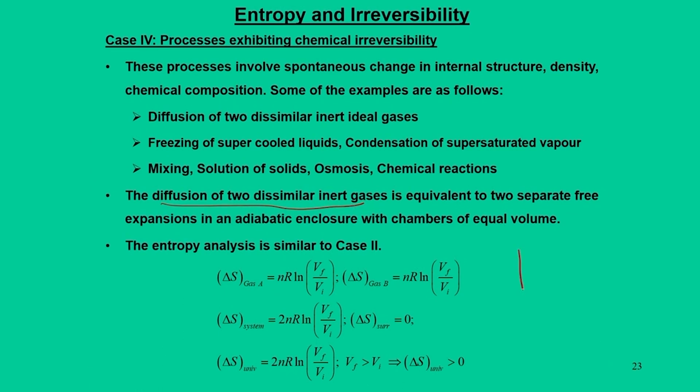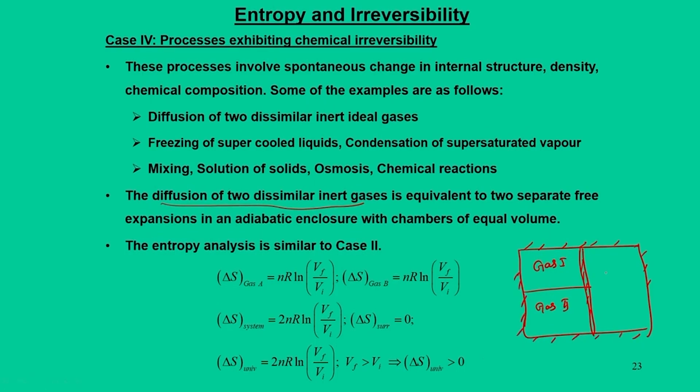This is just a situation analysis like what you do for the entropy analysis for case 2, where we had a gas, and here instead of gas 1 I can put gas 1 and gas 2. There are many gases like this, and there is a partition here and it is adiabatically closed, that means there is no heat transfer.